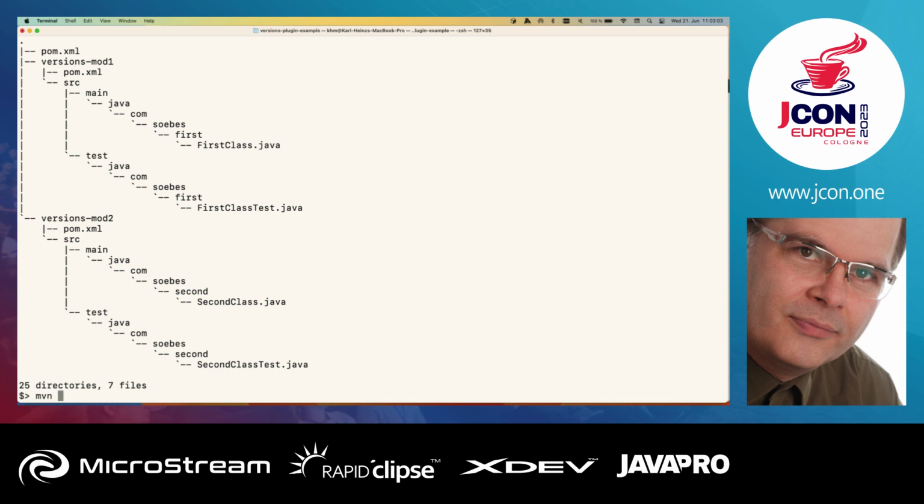The first thing we can do is to get some information about the dependencies which exist, and that can be done by using the goal display-dependency-updates.